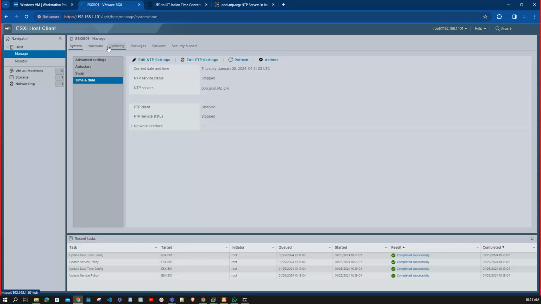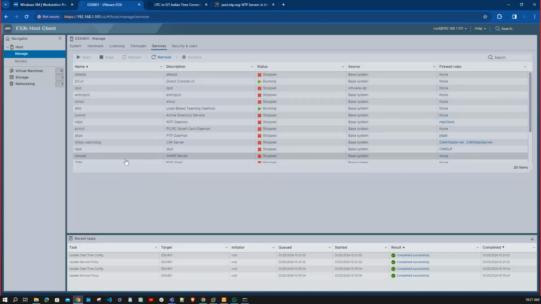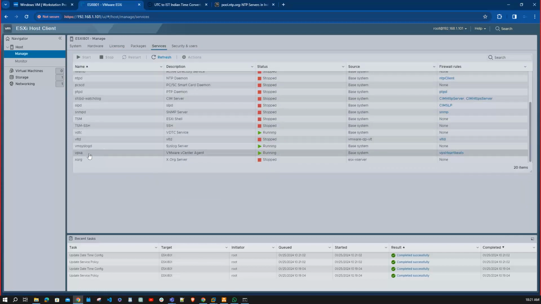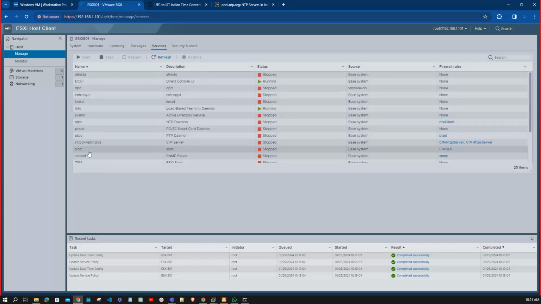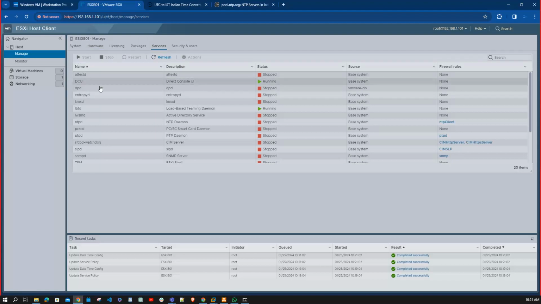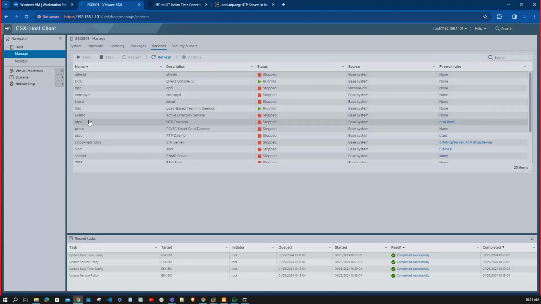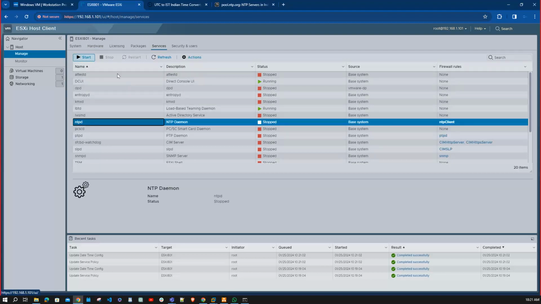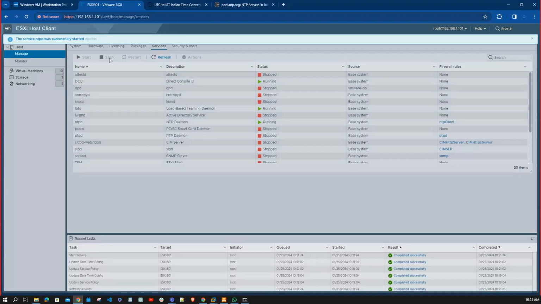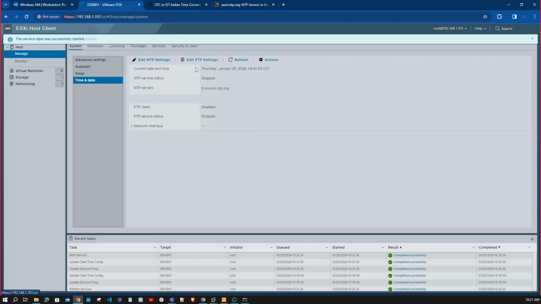Maybe then at the services level the NTP service is available. Can you check that? The NTP service is stopped. I just started it here.